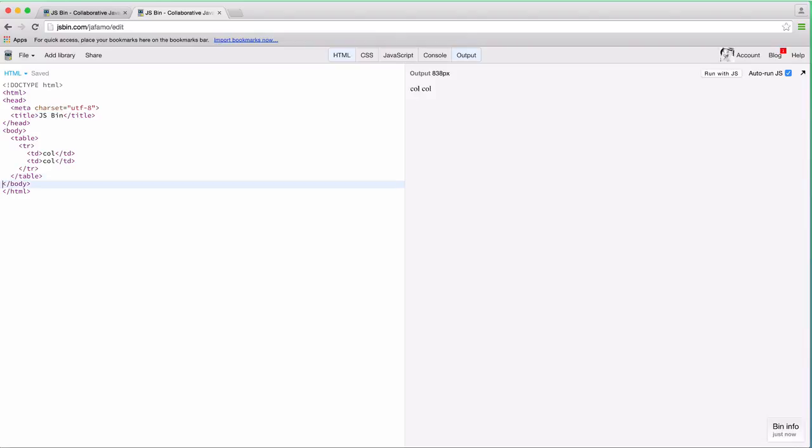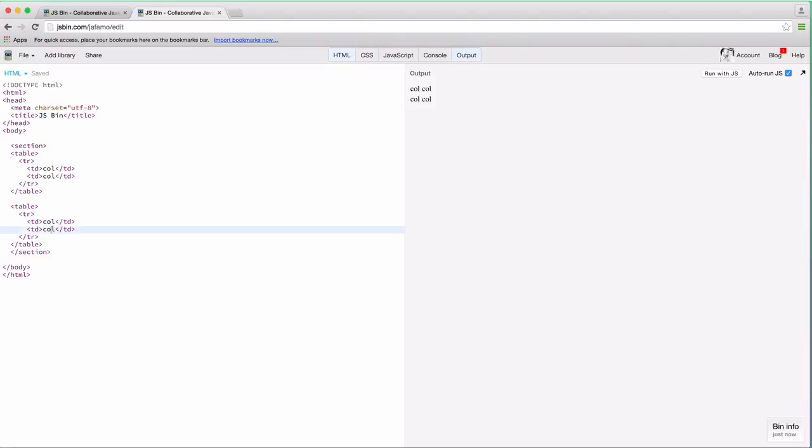Now, because I'm lazy, I will create another table copying this one. And everything is contained in a section. Can be a section, can be a div, depending what is the semantic of this container.